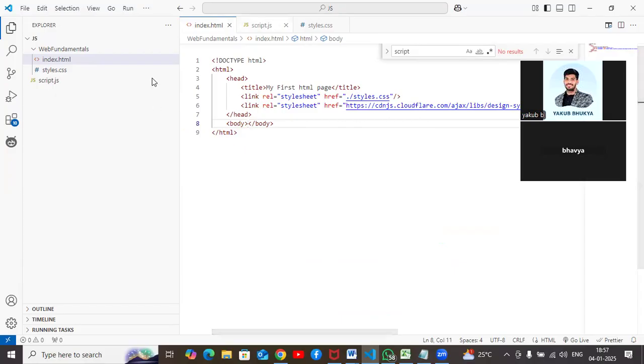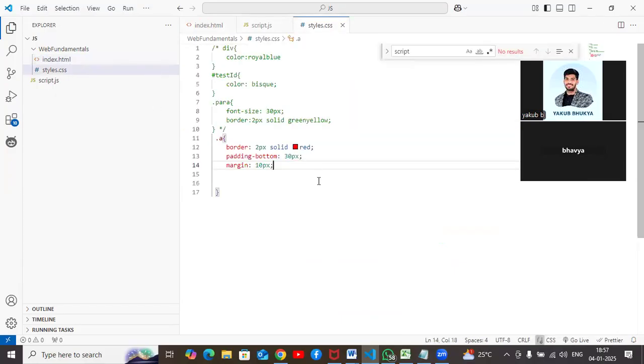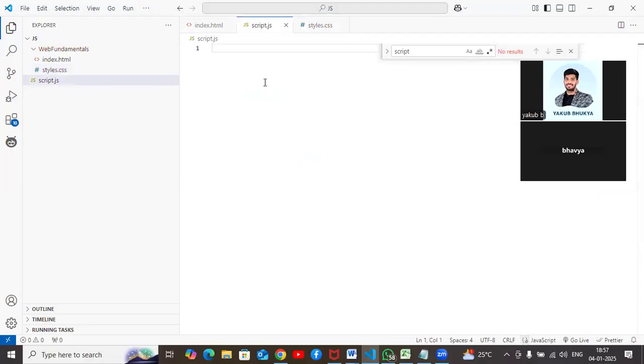Now, coming to the styles also, I'll keep everything in comments. Okay, I kept everything in comments. Sorry, for the comments, we added a comment. That's why it's not recognizing. Here, if I remove this, it will work directly. Okay, perfect. I kept everything corresponding to CSS also in comments.